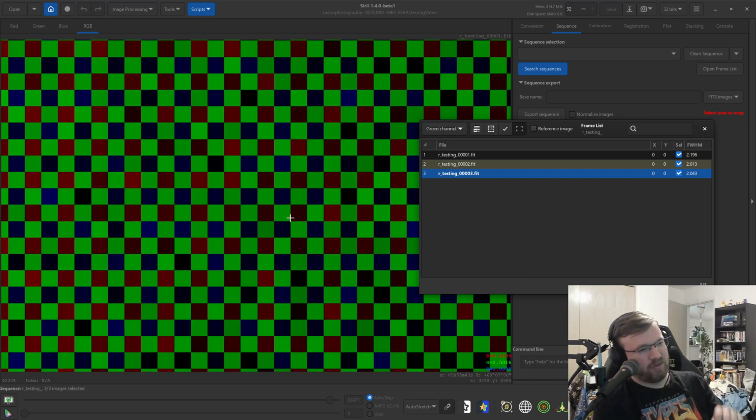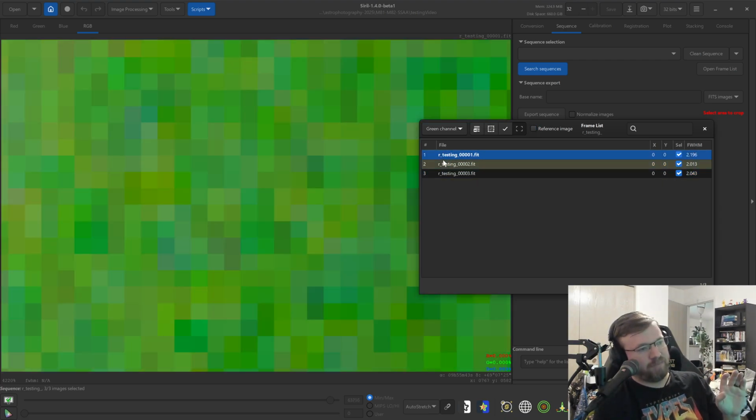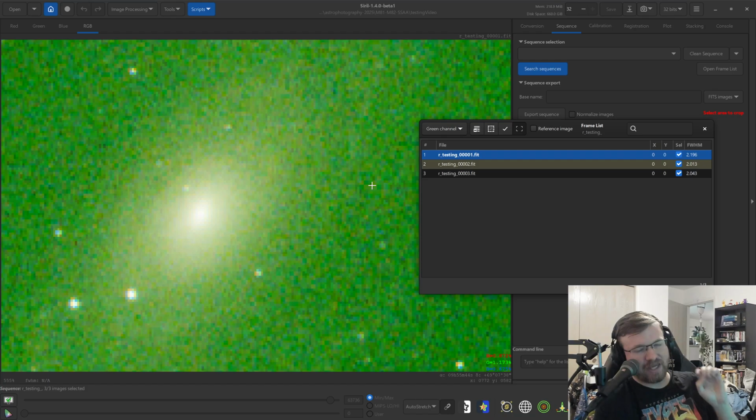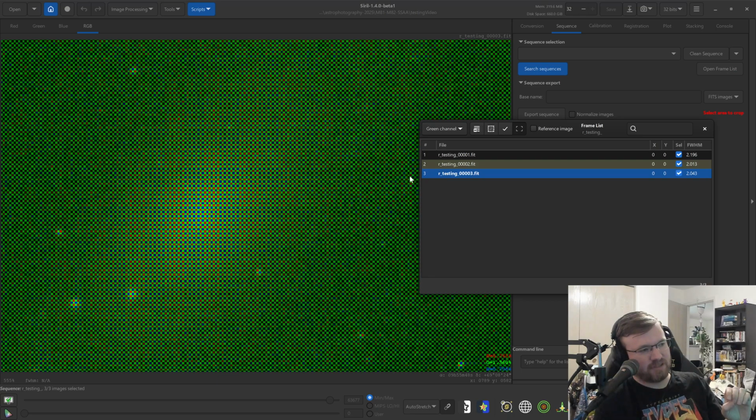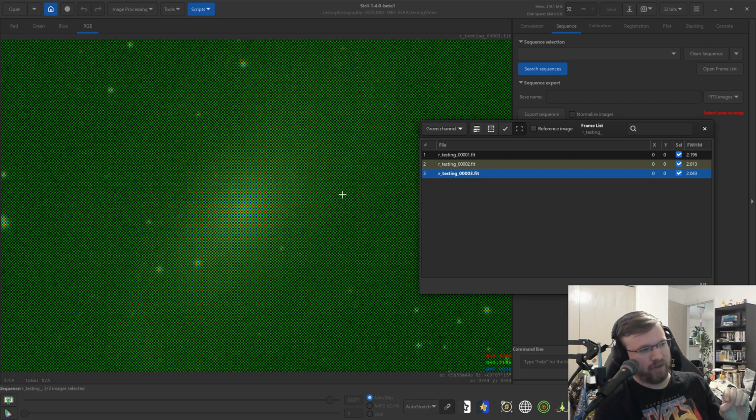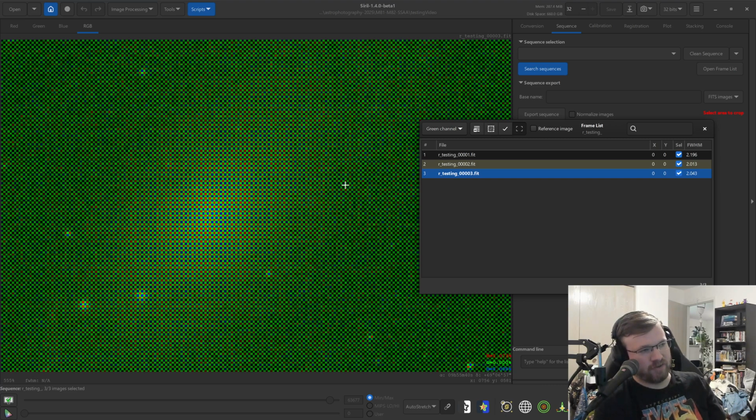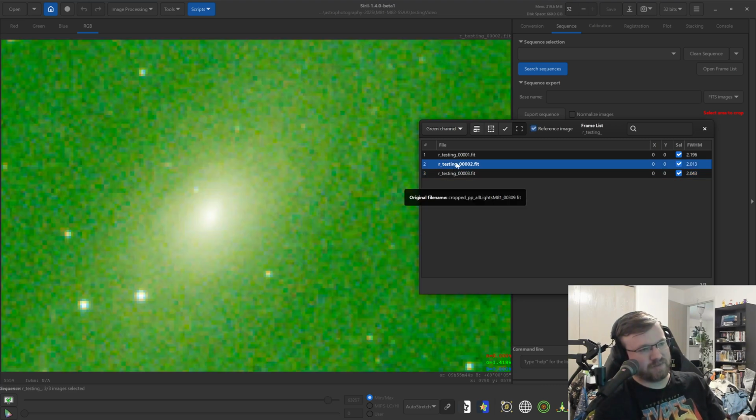But again, this is a little weird. When you use scale 1 and pixel fraction 1, the pixel fraction seems to be different for one of the output images than the others. And the one that is most often is what I would not expect for a pixel fraction of 1.